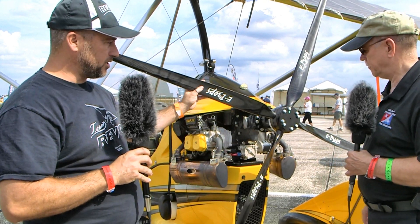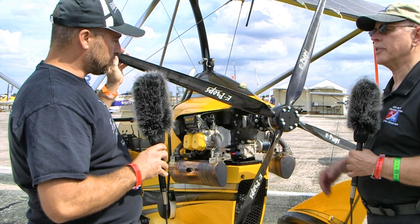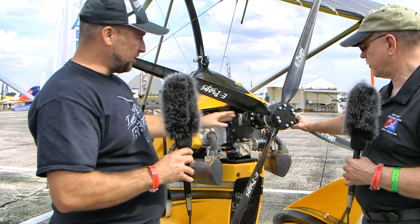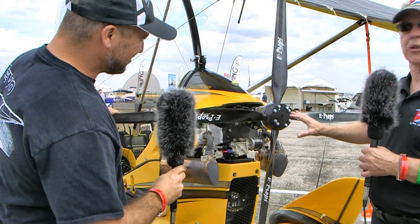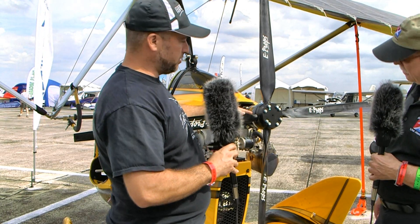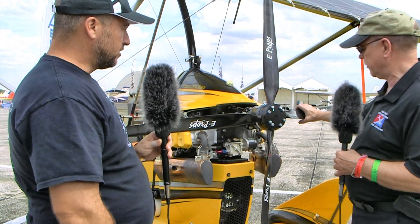This is the four-blade designed for the hundred horsepower, so it works on both the ULS and the iS — the hundred horse carbureted and the fuel-injected hundred horse 912 from Rotax. What's really unique is that the blades are not 90 degrees to one another. It looks like you need to do a little adjustment because they're out of whack, but that's deliberate. You've got a big angle here — maybe a hundred degrees or more on one side, and that much less on the other.